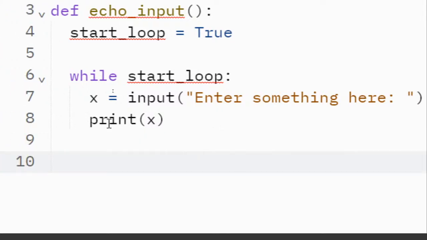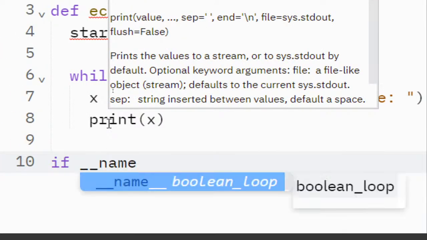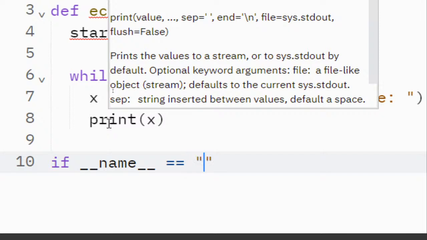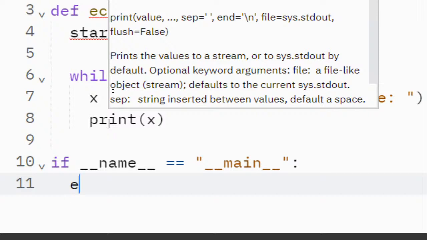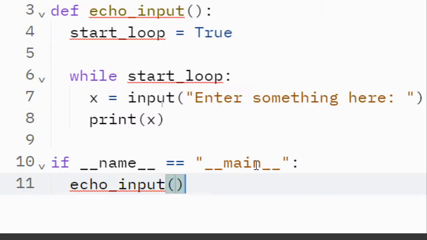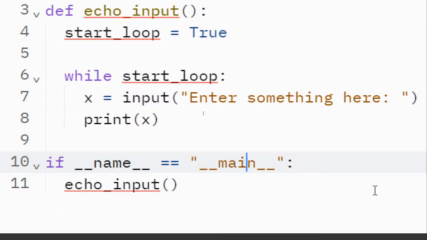At our main gate, we run our function, echo input. And so what we've done here is we've created an infinite loop, but this is also an infinite loop that won't trigger infinite loop protection in Python because we have this interstitial step here of the input step. So this will be something that we can keep entering words into, and it'll keep echoing them back out to us.